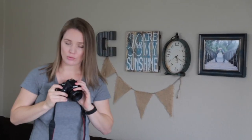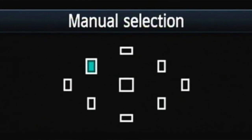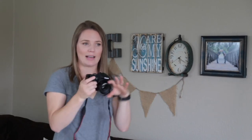With selective focus, when you hit that button, look inside your viewfinder and scroll until you see the little red box move around. What I do is put it either on the left side or the right side — it's important that you're not right in the middle, because if you're super zoomed in and focus on one eye, you're probably going to cut off the bottom of their face or the top of their head. So I typically put it one dot to the left or to the right.